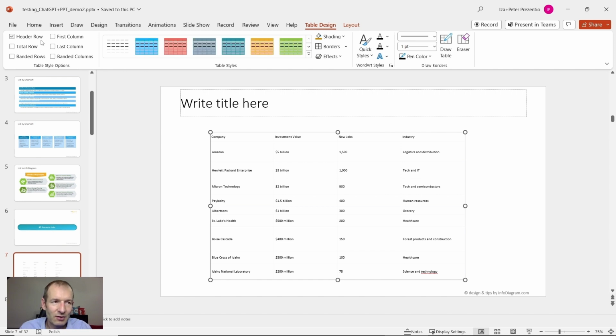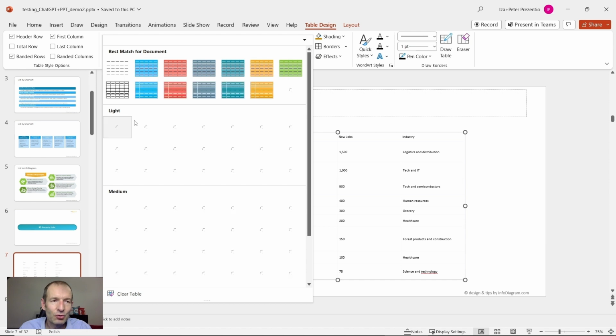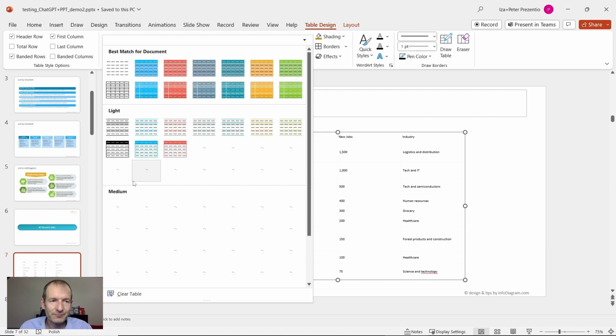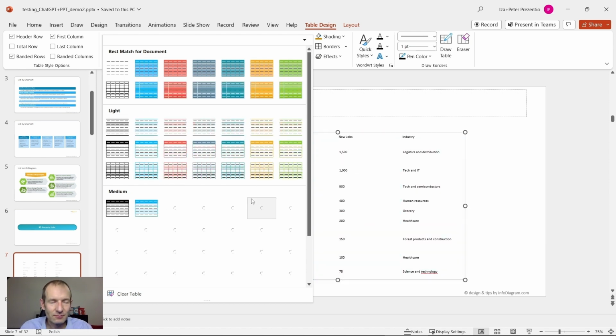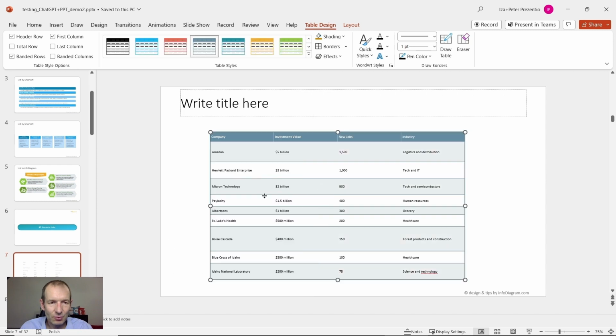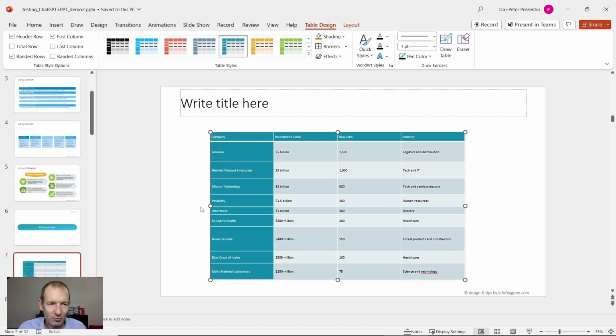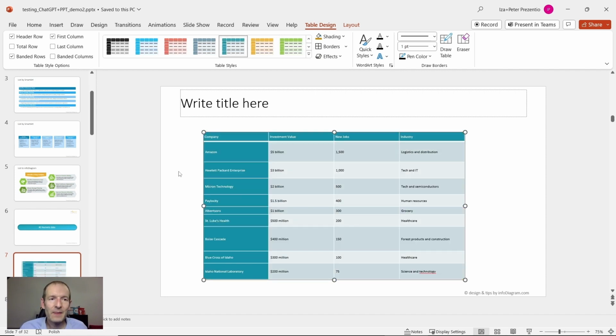I can set that it has a header row, I can set some table options, like the first column, and then I can choose one of the table styles, like this one, or a different color or different style. So maybe the first column is more colored.